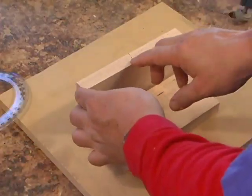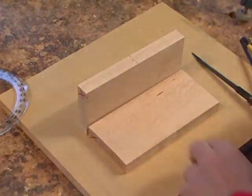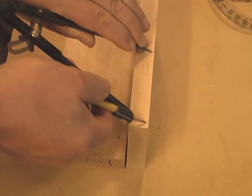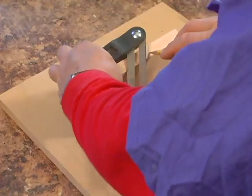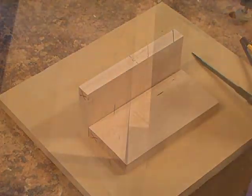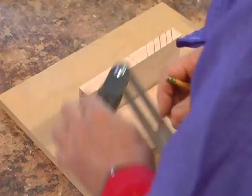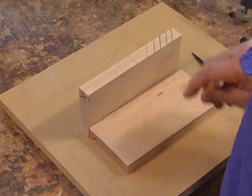I've established the center, and I've placed a mark about 3/4 inch away in order to create a 1.5 inch diameter base ring. And I'm using my compass to mark the largest diameter that I can achieve from this board. Using my sliding bevel set at 40 degrees, I'm drawing lines. These will indicate the small base diameter and the outside largest ring. I think I've got enough wood between my inside and outside cuts to harvest 4 rings. So I've simply divided the space into 4 equal units and drawn the remaining cut lines.